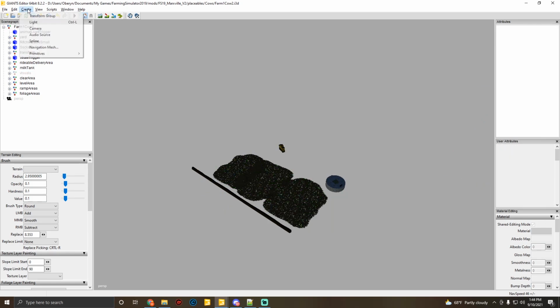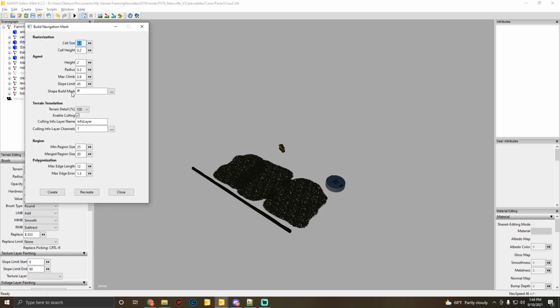Okay, so I'm going to go to create, nav mesh. These are the settings I have. Probably it's going to be like this for you. I believe for cows it's 0.3 radius, if I'm not mistaken. I think I've raised this radius up and it's worked just fine before, if it's not covering all of those planes that we place down. Sometimes it'll cut off and it won't follow exactly what I did, so I'll raise the radius.